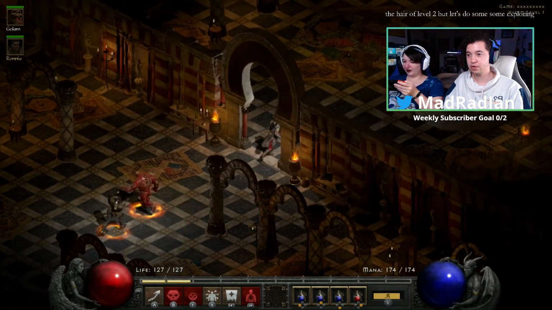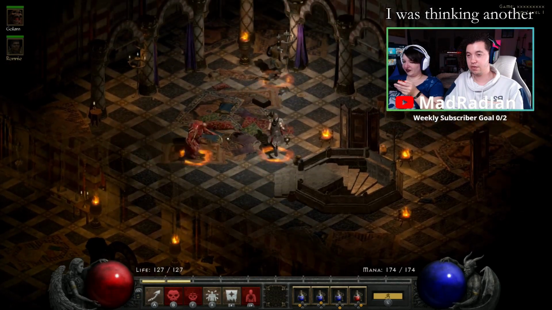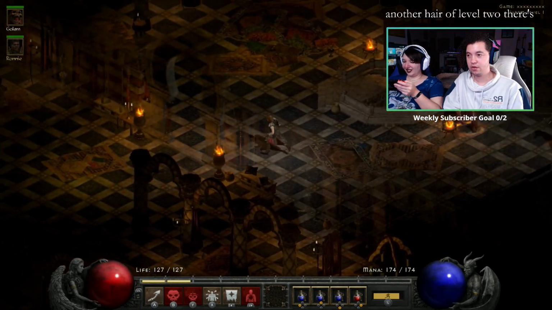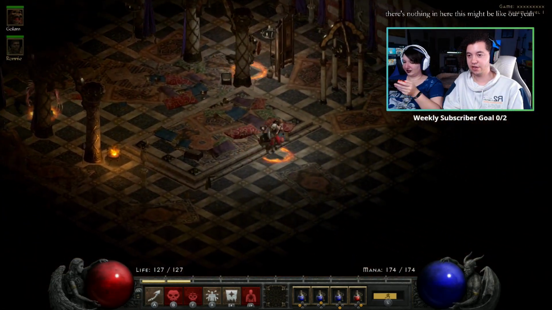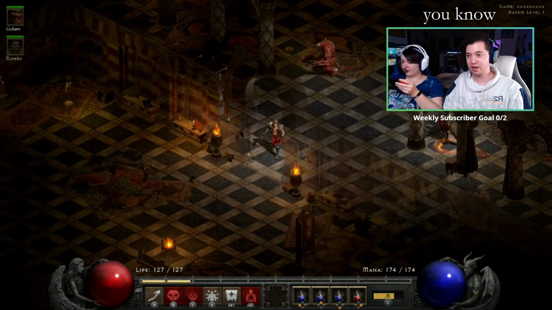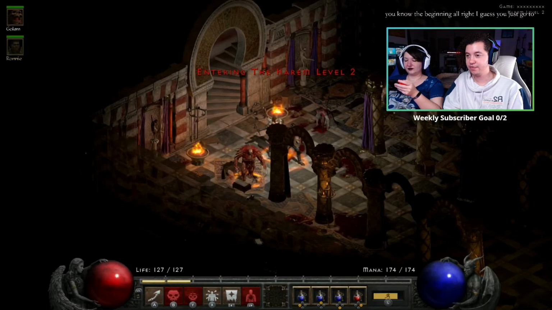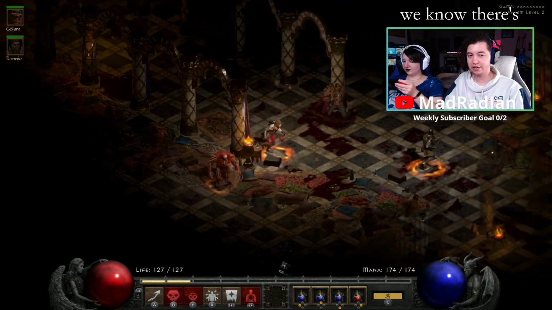I thought I saw something glowing, I was like, a treasure chest? Another harem level 2. Okay, is there just nothing in here? Yeah, this is just like the entryway to the beginning. All right, I guess we just go to harem level 2. Yep. We know there's demons down here somewhere.